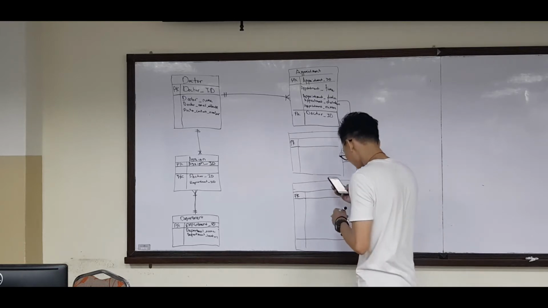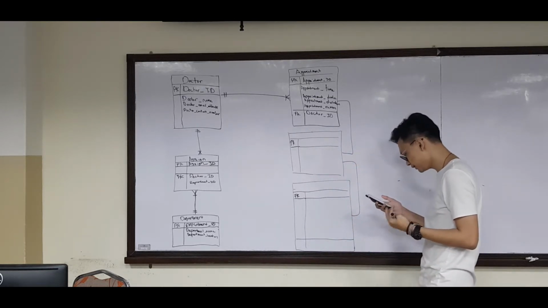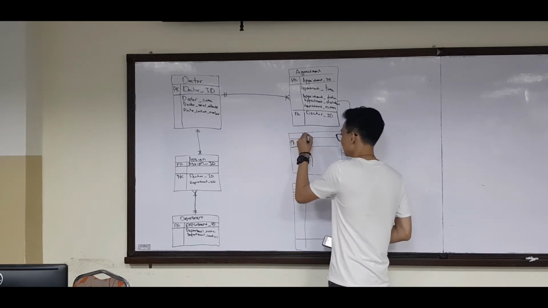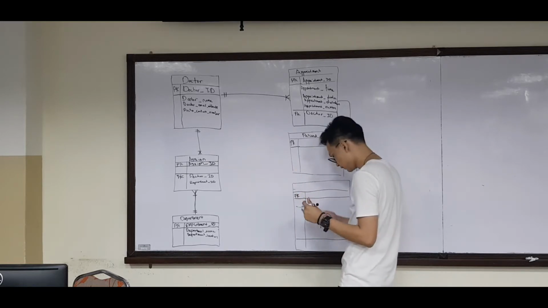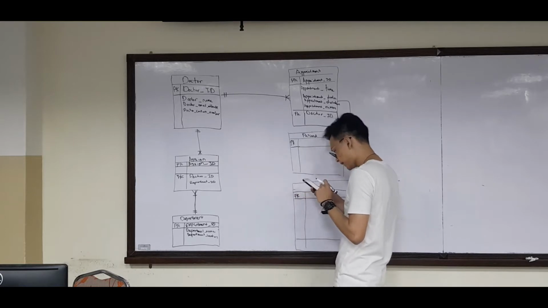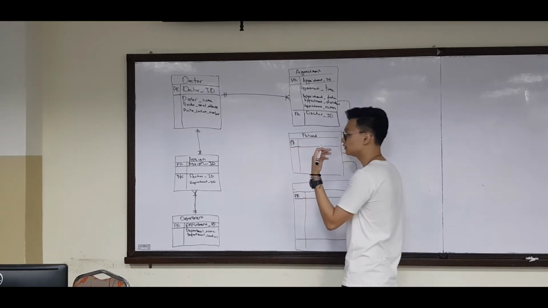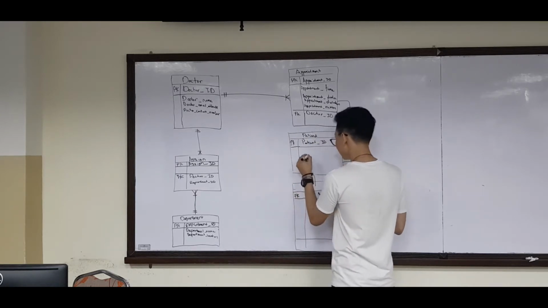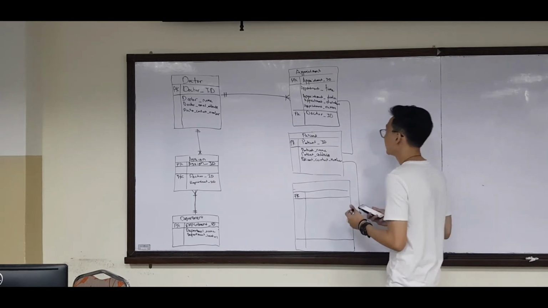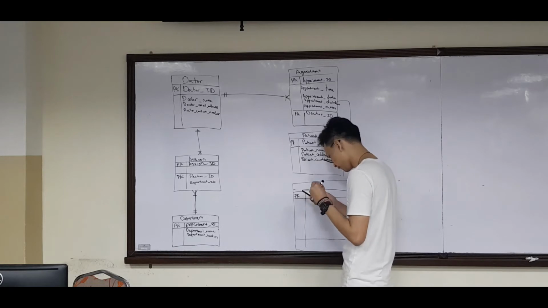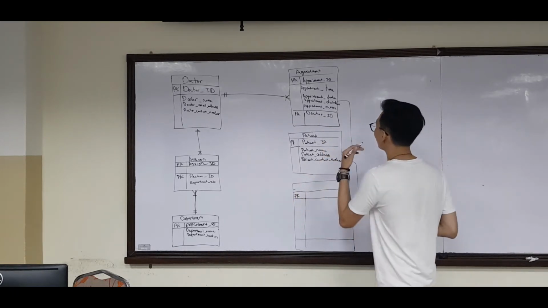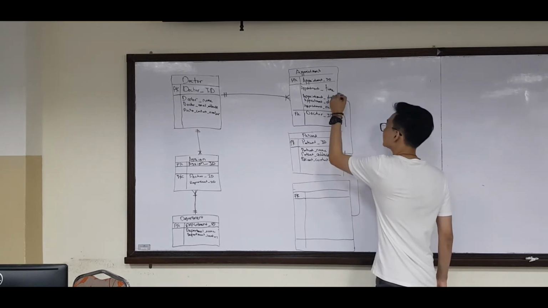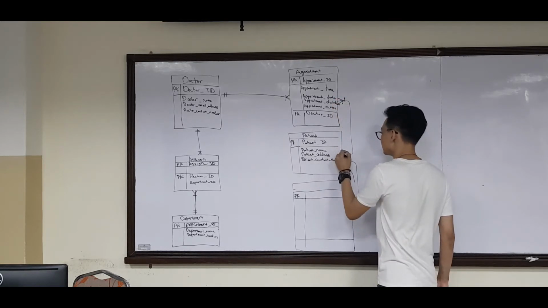So next is a patient. Okay, a patient can schedule one or more appointments, and one appointment is scheduled with exactly one patient. So patient is one of the entities, and their primary key, as you can see, is patient ID. Patient ID is the primary key because ID is unique all the time. And write down their attributes. What is their relationship? As you can see, it's one to many. One patient can schedule many appointments, and one appointment can be scheduled to only one patient.